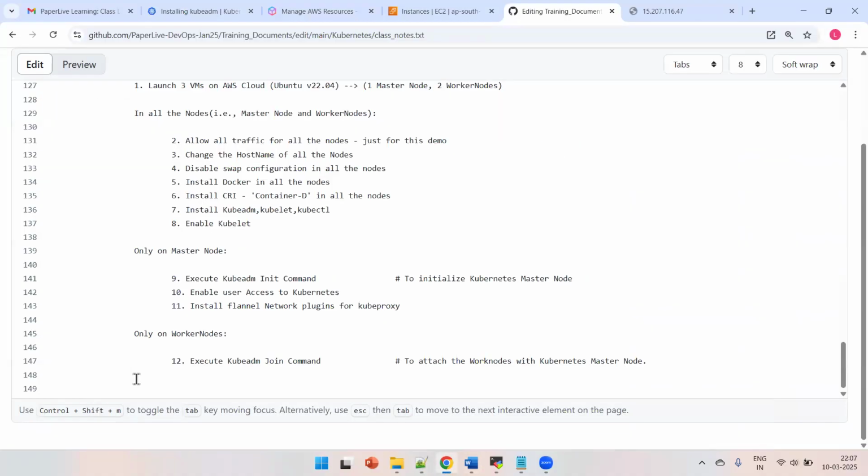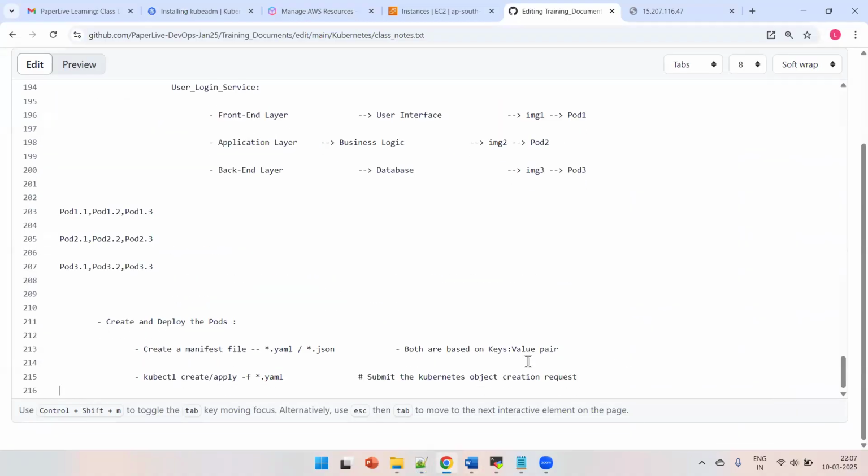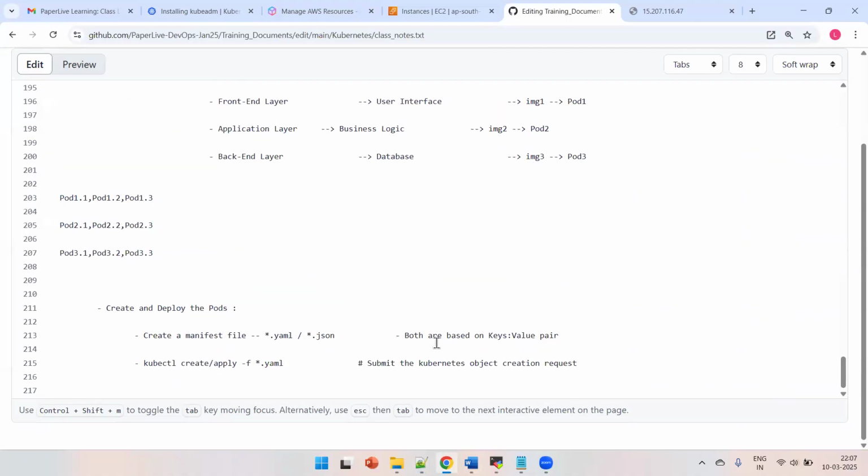Guys, again, I'm telling you, it's a lengthy content. Don't simply copy paste. Try to understand. Go through the videos and class notes first, and then start your instance. Correct? Don't think like parallelly you can start and implement. It will not work because in between, if you make any mistake, again you have to start from the scratch.